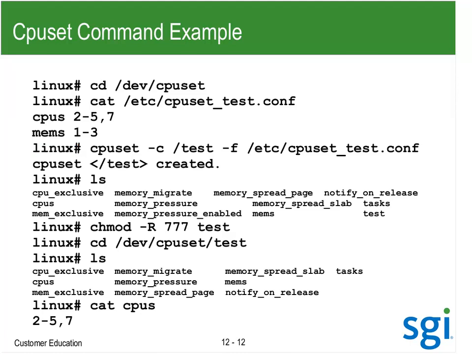Now, when I was in the /dev/cpuset, I did an ls, and then I did an ls here, and I see now a directory called test. I chmodded it just for permissions, cd'd into it, and when I did an ls, when you do the mkdir, or the cpuset -c, it automatically populates that directory with the attributes of the parent. Now, this didn't seem to be working right for me last night. I was getting some cpusets created where the spreads were coming out at zero, not one. I don't know what's going on there. So normally I'm seeing normal inheritance of the child.